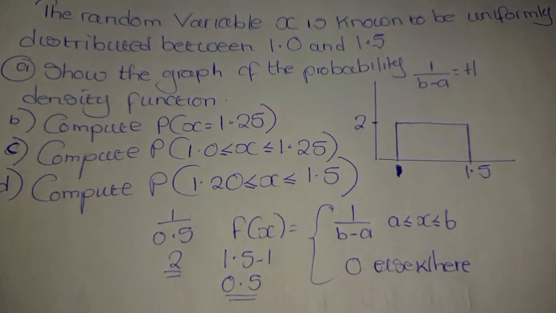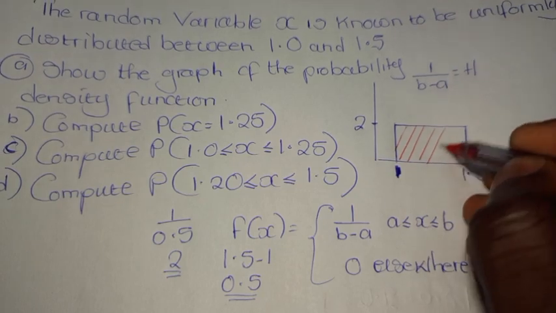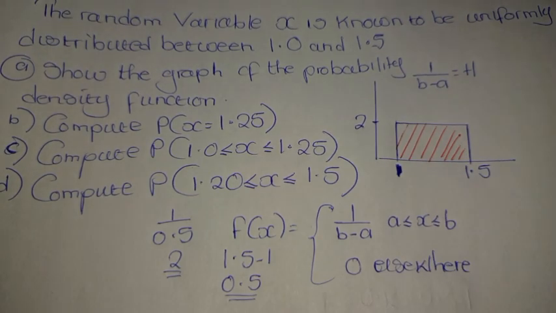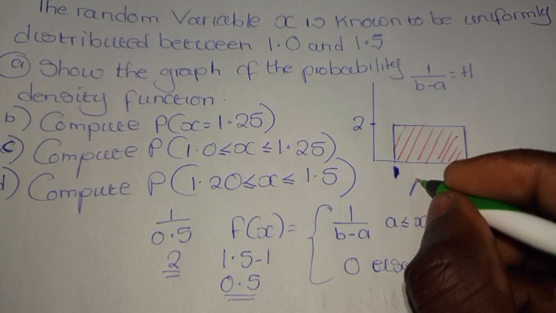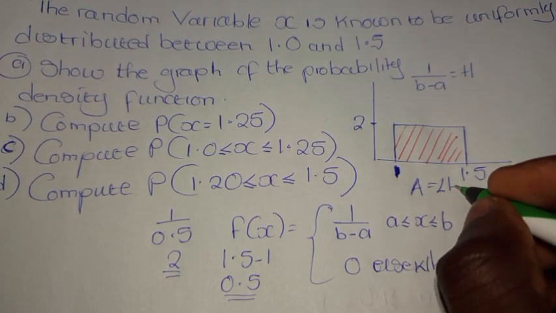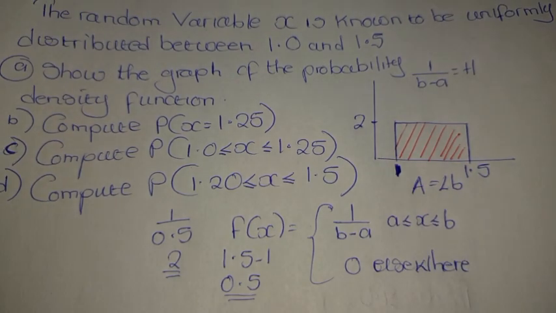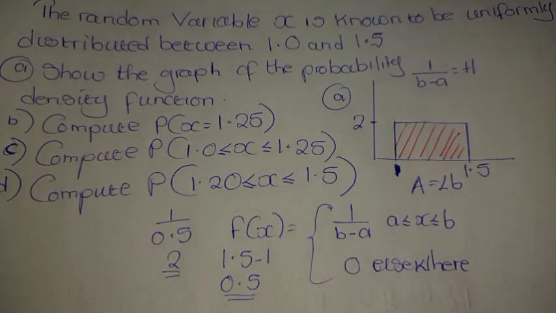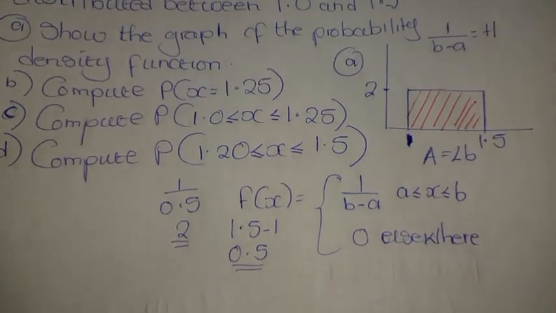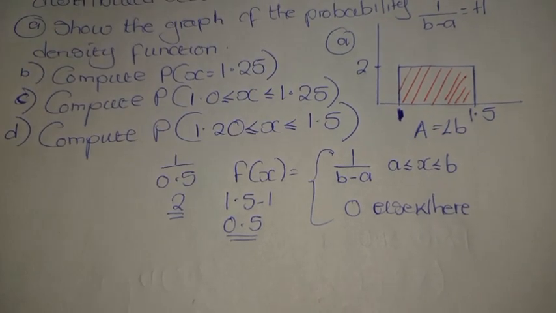So we have this now to be called the area under the curve. Today we will not use integration, we will just go directly. You can, if you want, use integration, there is no problem. We know for sure that this is a rectangle, and the area of a rectangle is given by length times breadth. So now that we know the area is given by length times breadth, this is how we solve our A. So let us now solve the other remaining questions.